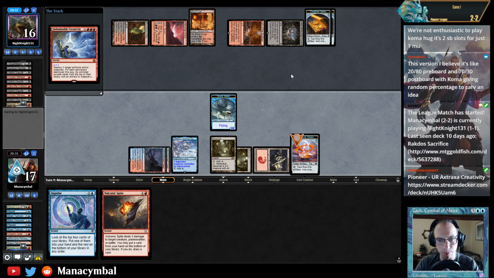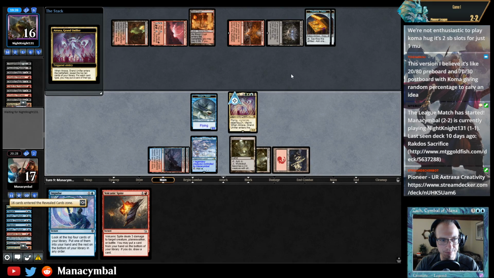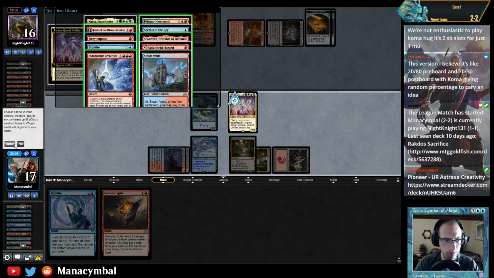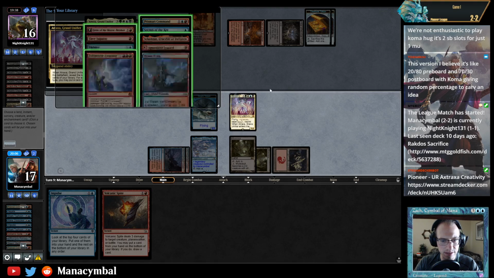So they could be playing a couple copies of a braid. Yeah, they're not. Get creativity. Fiery Impulse. I can't cast that right now. So Prismari Command is probably better. So Sokenzan is probably the best land. And I have an enchantment. We're leaving the Atraxa in. It's fine.